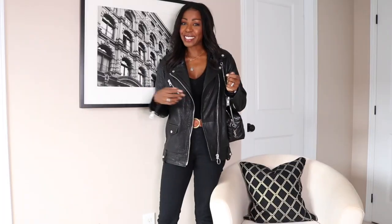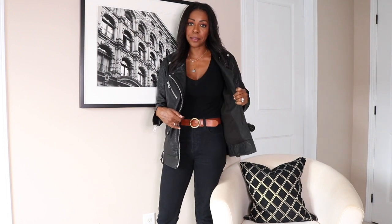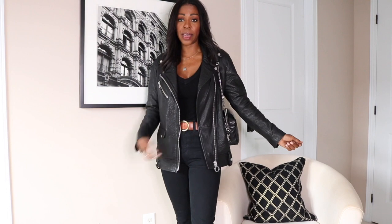So I told you guys this bag is versatile. I shortened the strap a bit so that it's sitting above my hip. I think this is a cute little look, and it's a different way to wear the bag. Yeah, this is more ladylike. I feel that the shorter length just makes it a little bit more formal, a little bit more ladylike. It's cute. I'll show you guys how I did that.